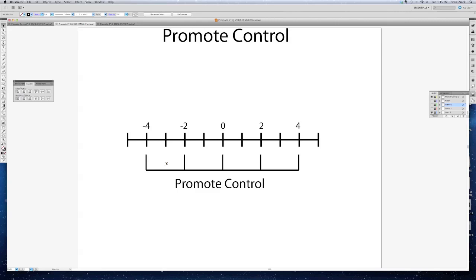Just a personal thing. Now, the other thing you can do with the Promote Control, which I find very nice, is that say you have a room that has just a monster dynamic range, way outside of even the nine stops that you see here. Well, you can go well outside of that. You can put up to 45 shots together in a sequence and bracket up to 9 stops apart. So if I need a -5, I can go out to a -5. If I need a +5, I can go out to a +5. If I need a +6, I can go even farther than that.